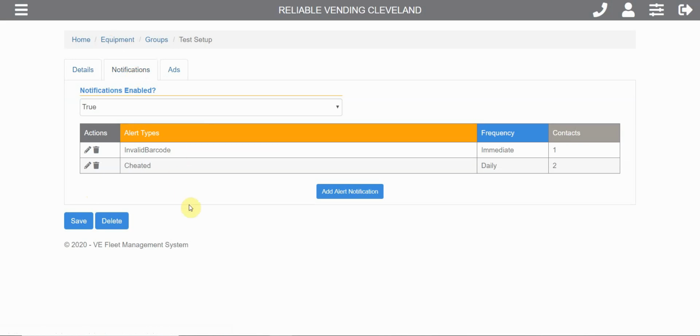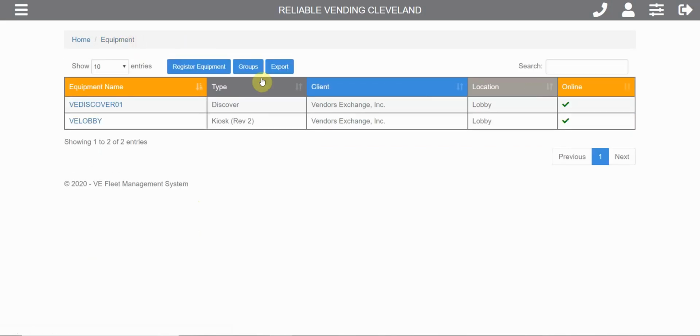You could create multiple groups so that maybe your route drivers and techs on one side of your route area receive alerts for kiosks 1 through 5, and then your other route drivers and techs receive messages from your kiosks on the other side of town, 6 through 10. You can break it up however you want. You can be very specific. You can be very generic. It's all in your hands here. So that's why I wanted to go over this groups, as it is quite a bit.